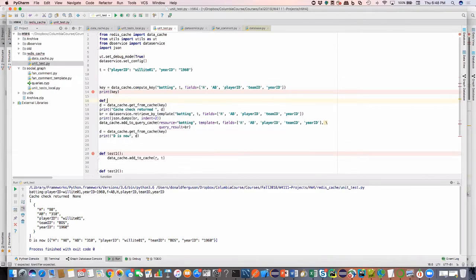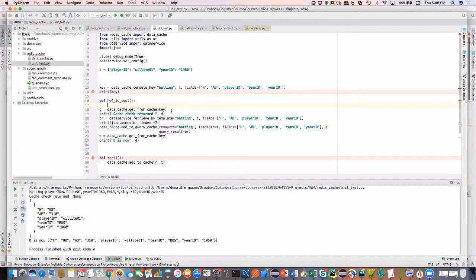DEF homework 4 it is. We'll basically go resource, template, fields.